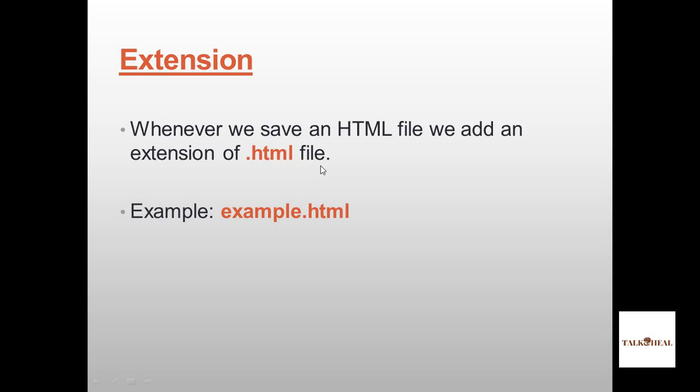Extensions. Whenever we have to save an HTML file, we have to make sure that we add an extension of .html. For example, when we have to save our file, all we do is write the name of the file. You can use any name. I have used example over here, and then you only add .html, and it's as simple as that.